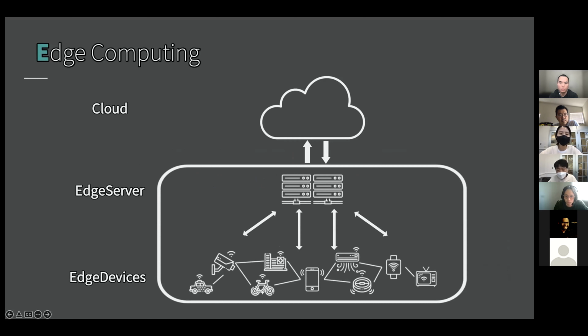I'll explain what edge computing is first. Unlike conventional cloud computing, edge computing processes data immediately at the location where data is generated. It can improve processing speed by reducing the time for transmitting and receiving data from the cloud server. By configuring an internal network, edge computing can quickly process data.